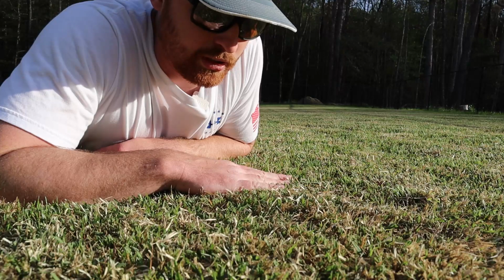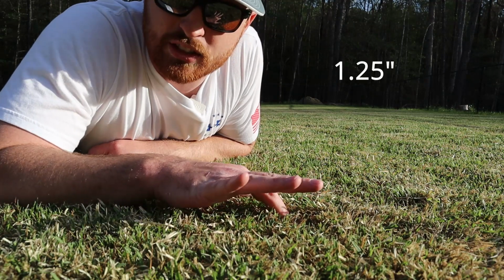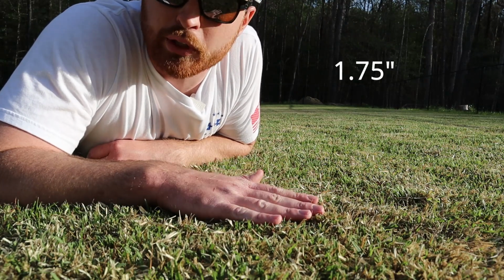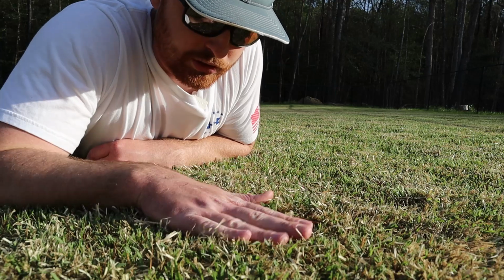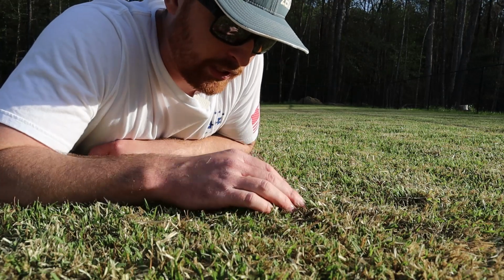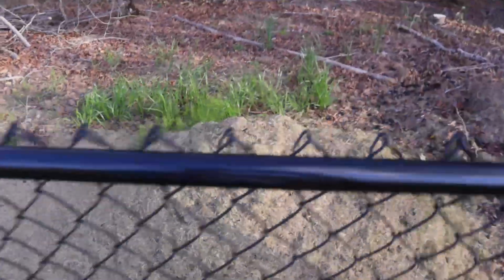But if you look here, we just came through and cut this down. This wasn't a scalp. All I did was cut this on the lowest setting the Time Master would do, which I think is 1.25 inches. During the summer, I normally cut this at 1 inch, and I think 1.75 inches is the setting. But you can tell I've barely cut the top of the Zoysia blades here, but I really took the ryegrass way down. This is really gonna help come later in the summertime, when we get this green up over top of this brown.